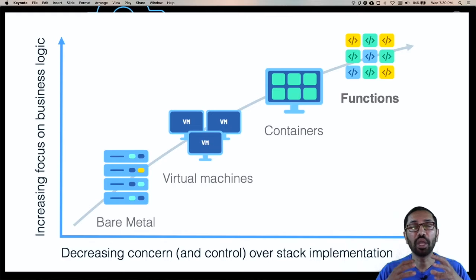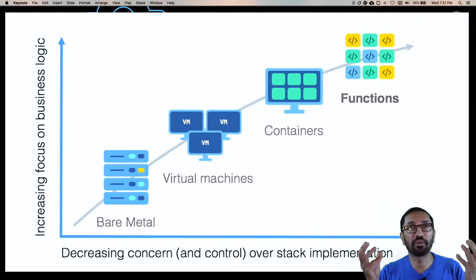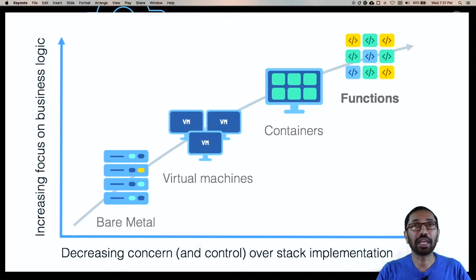So we used virtualization software and put virtual machines on them, and we were able to run multiple applications on the same server. And then, of course, in this world of Docker and containers, we went even smaller, where the Docker container is very small and not necessarily a full operating system like a virtual machine. And then the next step in this evolution is cloud functions, where you don't even think of those things underneath so much. We're moving and abstracting away the entire kind of operating system or container that it's running in.